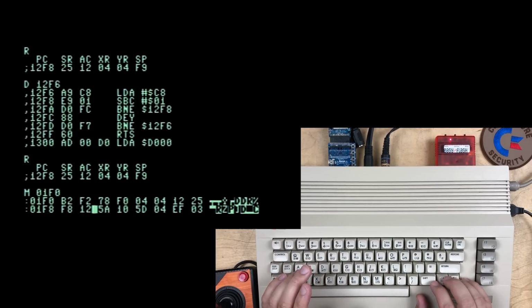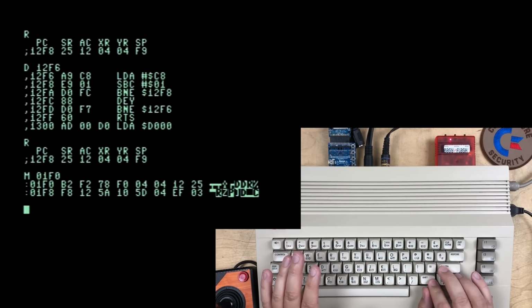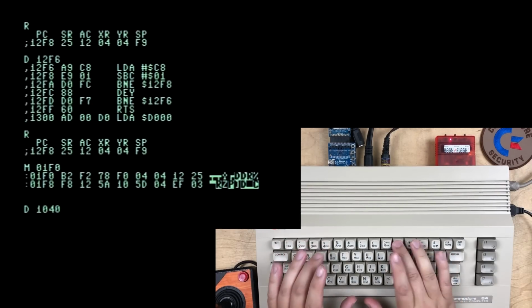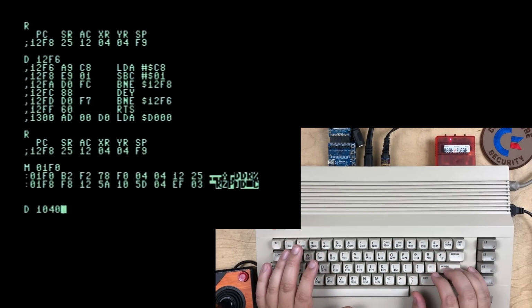Anyway, so the stack pointer is at F9. Well, that's actually pointing at the next free spot, so we look at the previous 2 addresses. And why are we doing this? We're trying to figure out what called this delay subroutine up here. Who called it? Well, this is how you can figure it out. You look on the stack, and here, 105A called it. So maybe we can just look at memory starting at 1040.